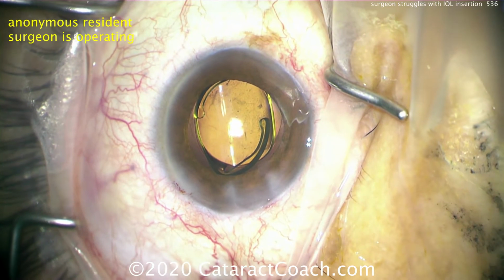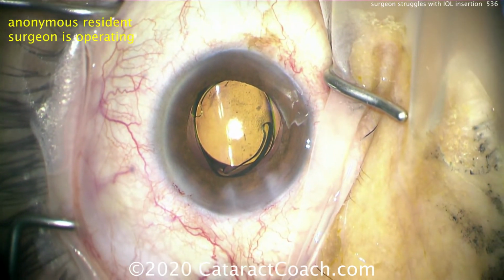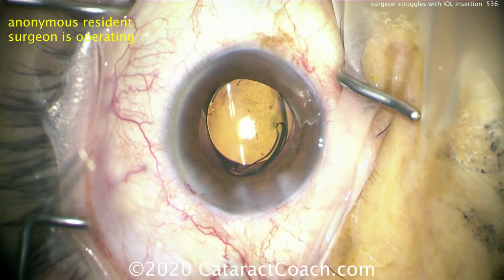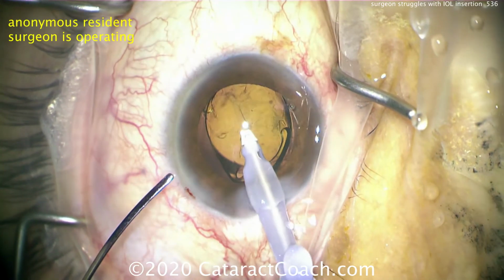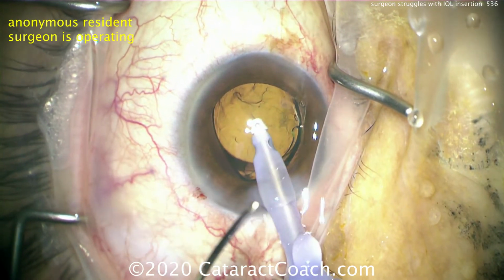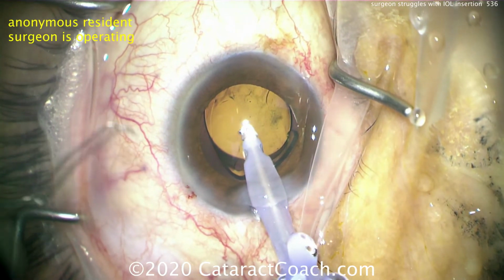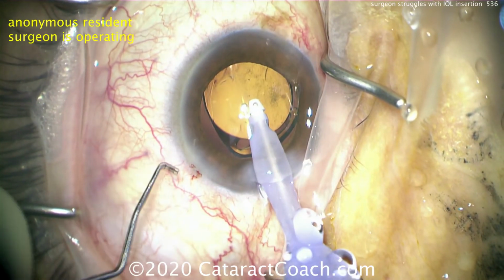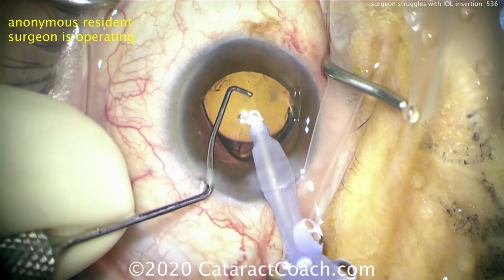And that's a problem because the haptics, they're not unfolded just yet. So the mistake was the way the resident manipulated with the chopper or second instrument allowed the AC to collapse and all the viscoelastic to escape. So here now using the IA probe to expand the capsular bag, deepen the AC, pressurize the eye, now using the second hand to try to get this lens positioned.